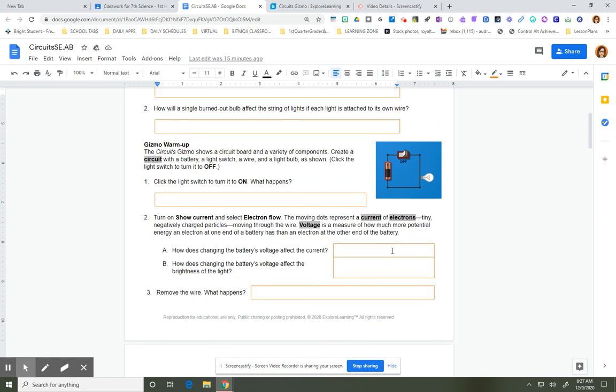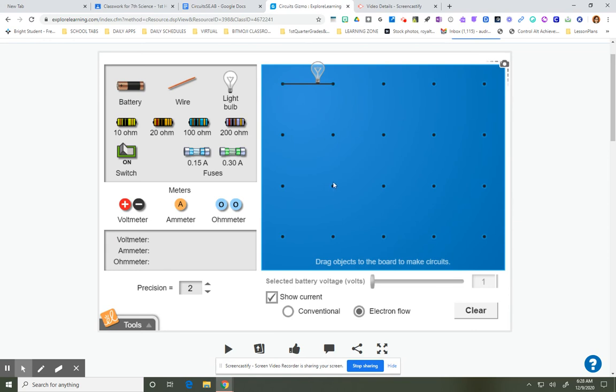It's just teaching you how to use the circuit board and how to pull different pieces over into the circuit. Okay? That's all it's doing. There's those electrons that we talked about. All right? But I need you to build this yourself.